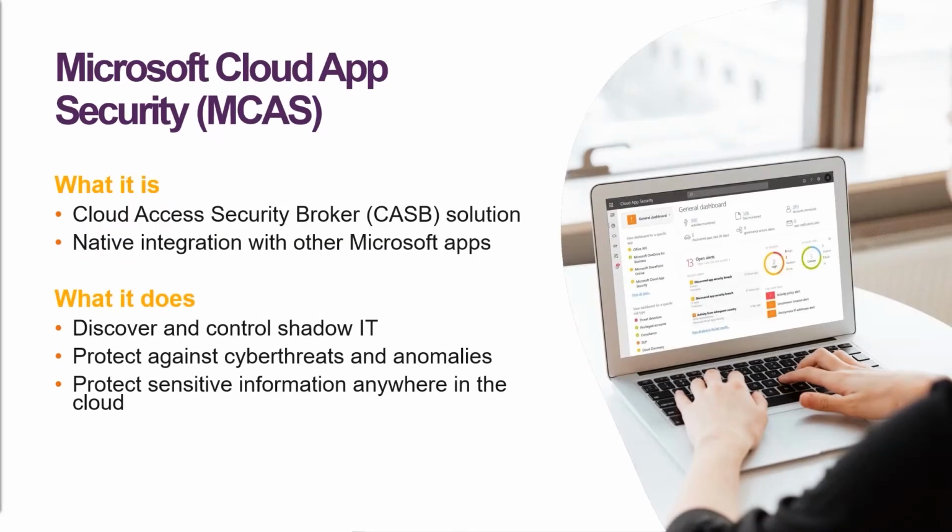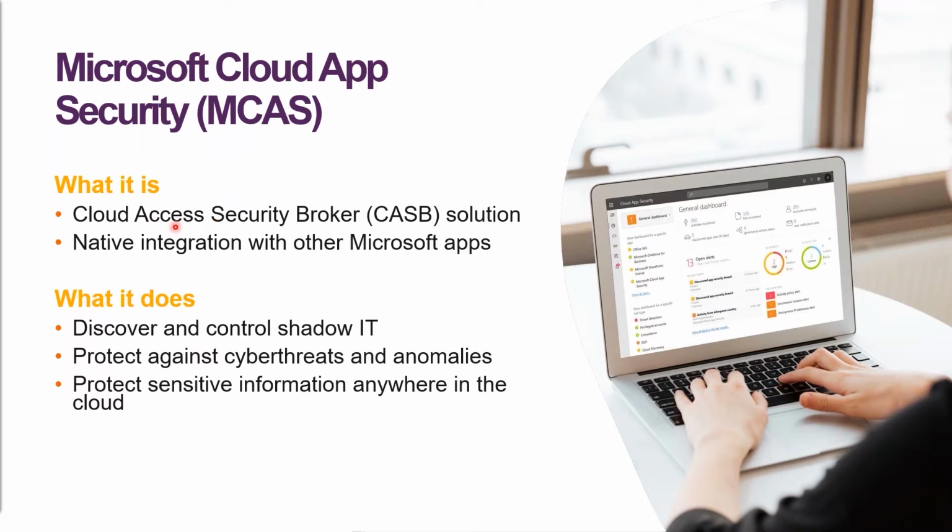So Cloud App Security, what it is, that's a CASB solution by Microsoft. In general, all the CASBs are a security enforcement point that basically is placed between your users and cloud services, whether it's cloud services from your organization or a third-party cloud service that your organization uses. You can link those together, and you can have visibility over what your users are doing in the cloud.